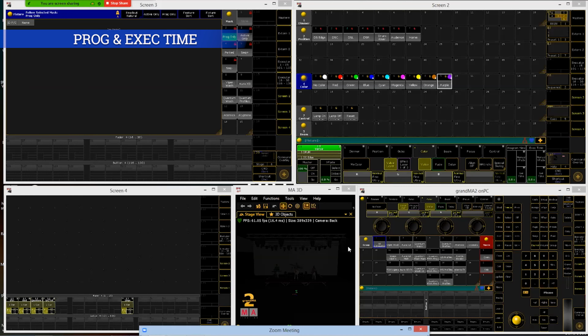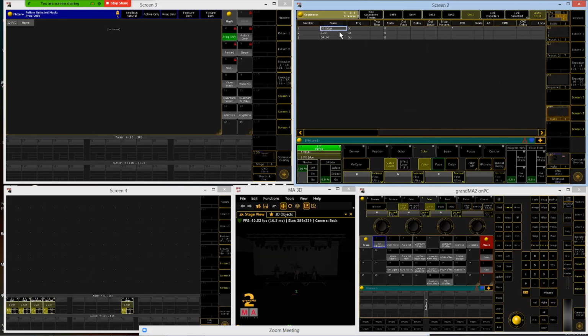So we talked a lot about basic timing of cues. So our fade and delay times within our cue list itself, which are the global times for those cues. We talked yesterday about parameter times, where we can split up the different attributes to be different fade times within a cue, making it kind of a multi-part cue. Another way we can control the timing of playback is with our programmer time fader and our executor time fader.